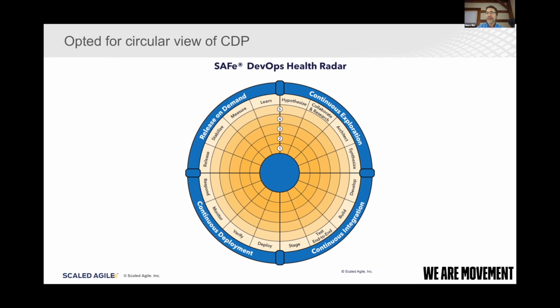And we like that circular view because it reminds us that what we're going for is a continuous learning loop. The continuous delivery pipeline is an always on process. It's not linear. It's not even necessarily sequential, but it is always on. It's a perpetual motion engine. We're always doing exploration. We're always integrating. We're always deploying, and we're always releasing when we need to release. So it's more of a loop. It's more of a cycle than it is a linear process. So we really wanted that to be in the key graphic.